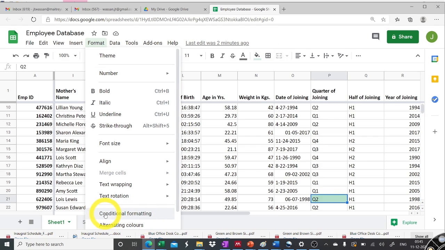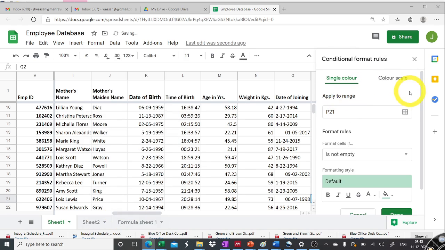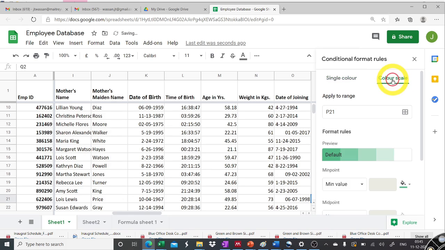A recent addition to the conditional formatting under the Format tab in Google Sheets allows us to turn our data into a colored heat map with just a couple of simple steps. So when we click over conditional formatting, we can add a conditional format rule to generate a heat map. We can select a color scale here. A data heat map basically highlights each cell of our input data with a different color depending on the values.